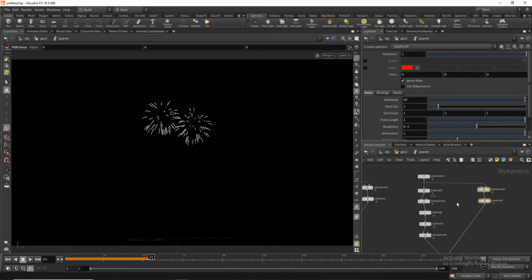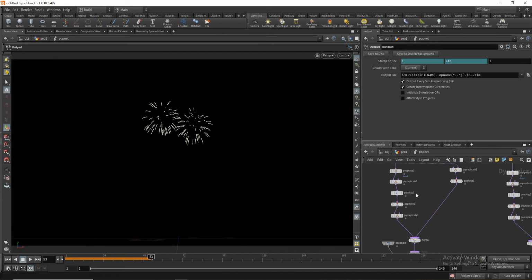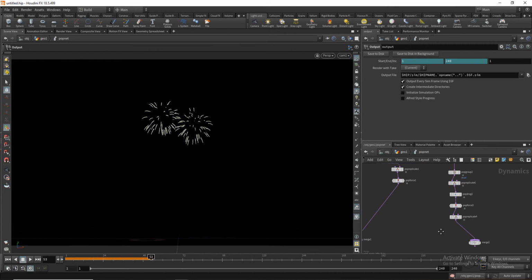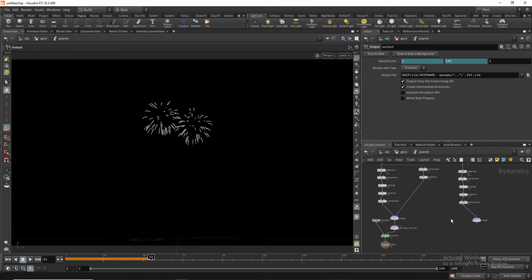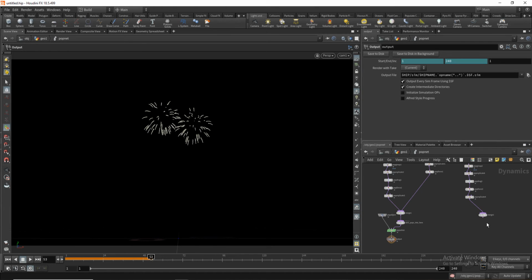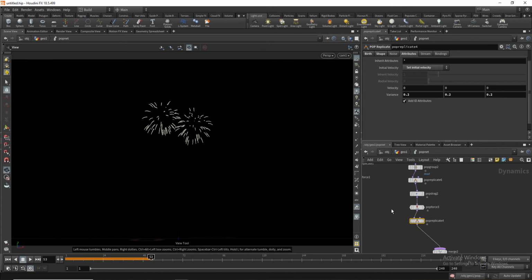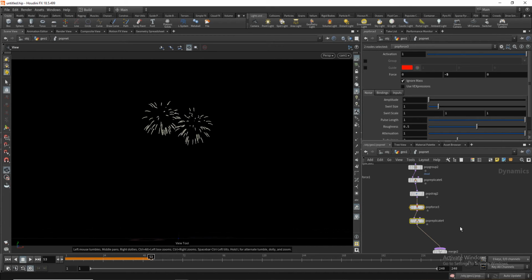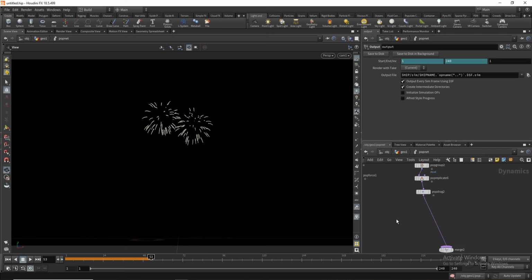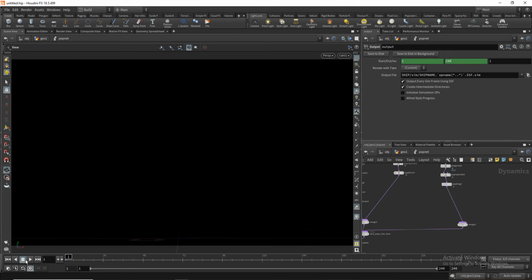Here we don't want this trail because we already have a trail here, and now just merge it here, and we don't need this trail also. So let's see, we have our blast points also.